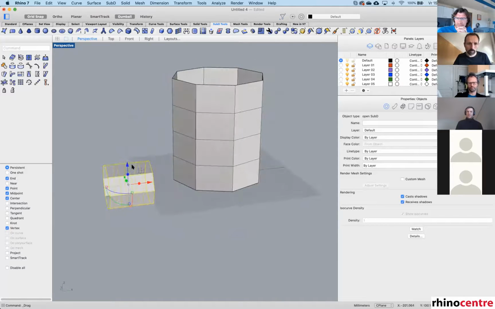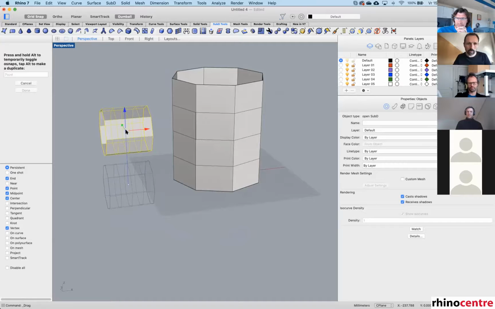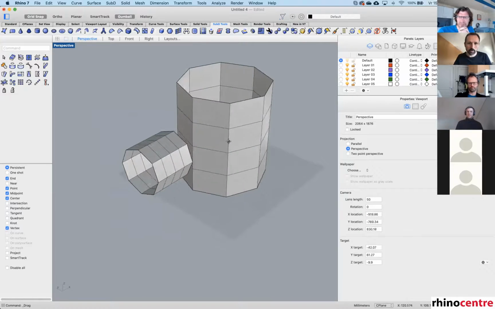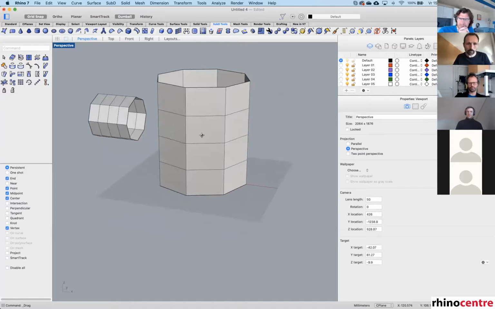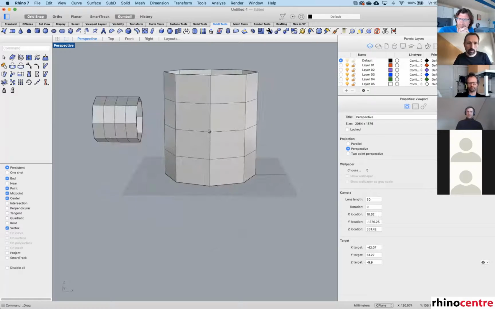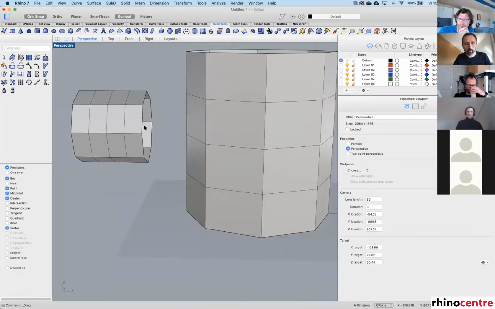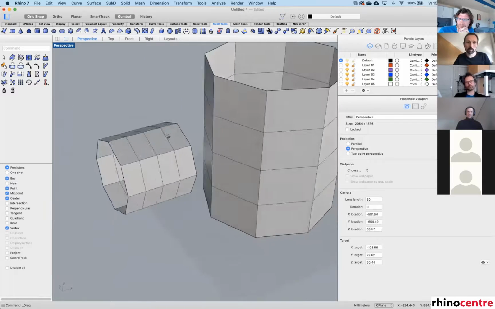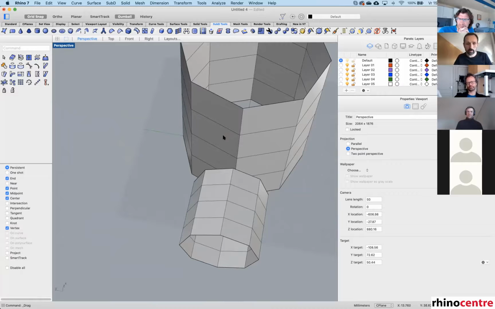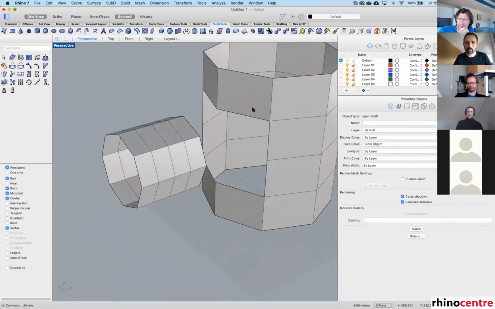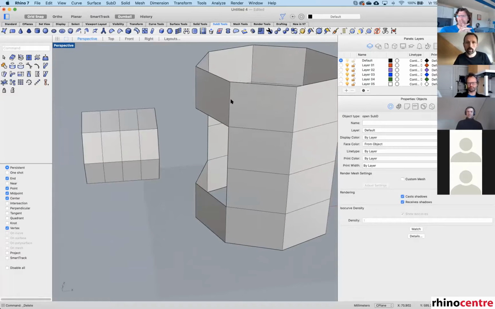And now I want to have that transition into this surface. Right now, if you see this one, it has 8 control points or 8 edges. If we delete these faces here, then we also end up with 8 edges, and these we can bridge.